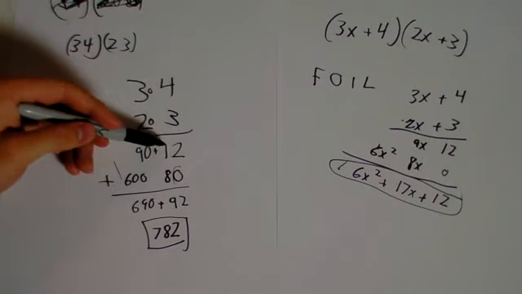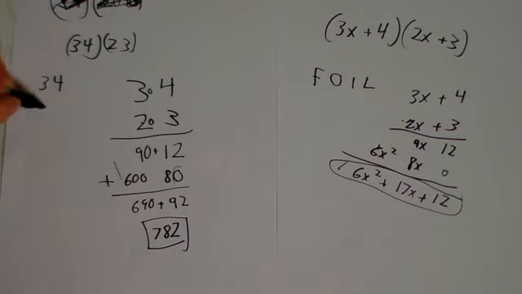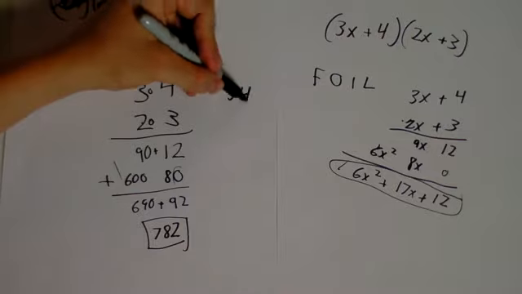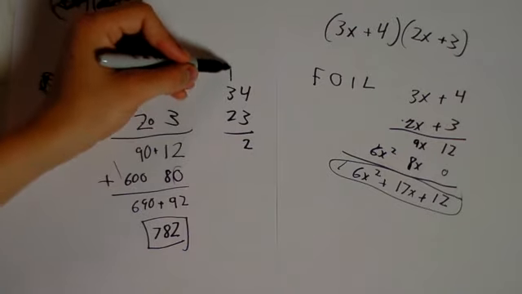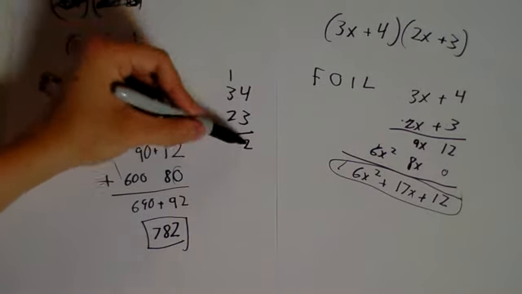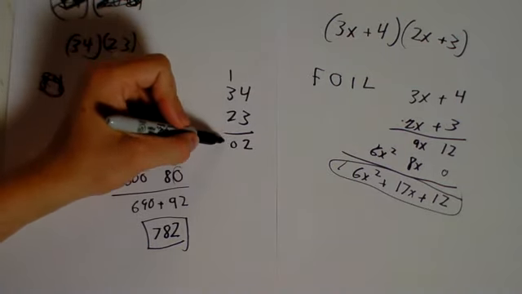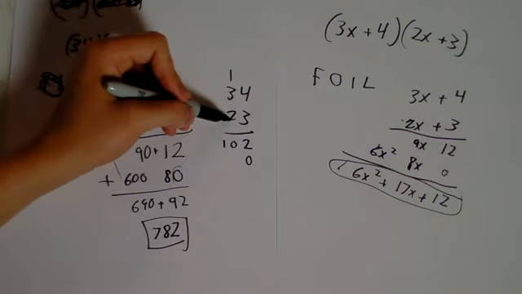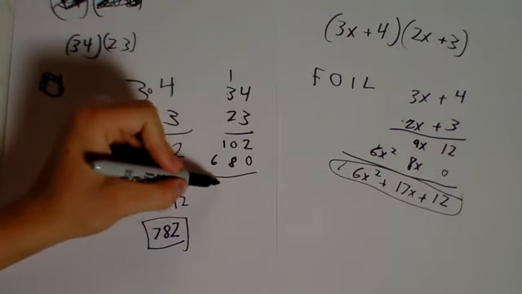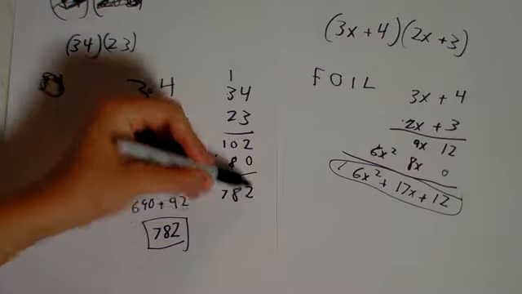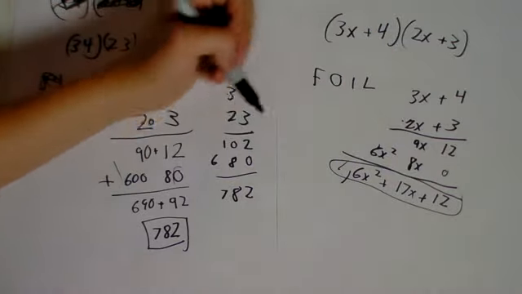And over here, the 3 gets multiplied by the 4, we got 12. And I know I wrote things a little bit differently over here, but I can do it the normal way too. 34 times 23. The 3 gets multiplied by the 4 to give us 12. And remember, putting the 1 up here is just a way of remembering that we have 10. 12 is actually 10 plus 2, right? 3 gets multiplied by the 3 to give us 9, plus 1 is 10. Then we're going to add our 0 here. 2 gets multiplied by the 4 to give us 8. 2 gets multiplied by the 3 to give us 6. And we end up with 782. So we multiply each term by each other term and then add them all together. That's the exact same thing we did over here.